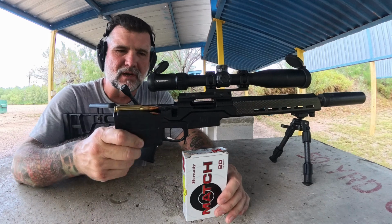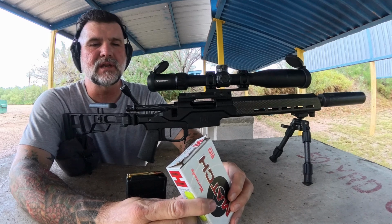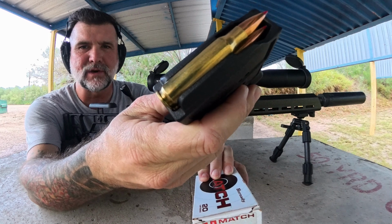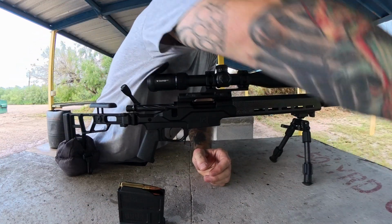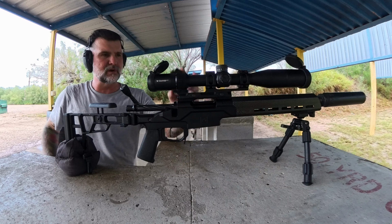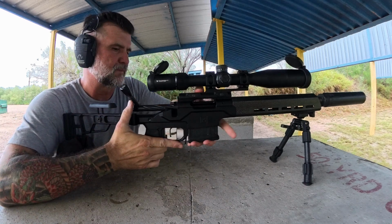All right, we are loaded up with that next one. So we're gonna go with a Hornady match. This is a 168 grain ELD match, right? So it's a nice, pretty red tip right there. So again, we're gonna go 3 to the second target, next over. Let me put these here. The PowerPoints, by the way, were a lead soft tip. More of a hunting round. This is also a hunting round, but a little bit more precision.